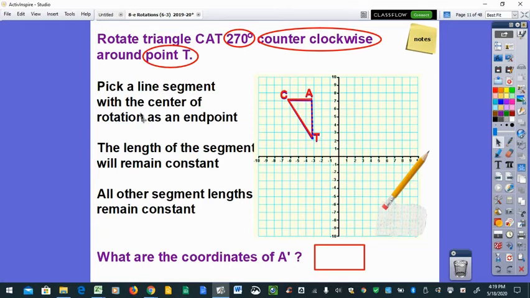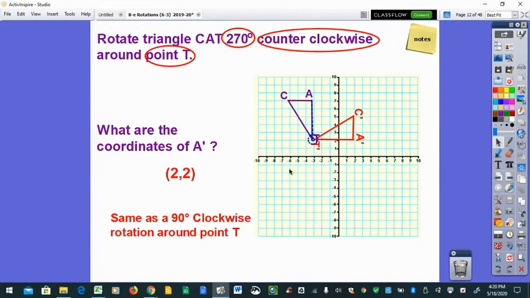So I'm just going to show you, sometimes you can just pick a line segment, and you can just rotate a line segment to see how one thing moves. If you look at how point A is going to move there, you can just kind of move it, and we're going counterclockwise. If I was to stop right there, that would be the 90 degrees. But I've got to keep going, still pivoting, still turning. If I stopped right there, that would be the 180. And if I come another quarter of the turn, which would put it out to the right, that's where 270 would be. So you can kind of see how I swept.